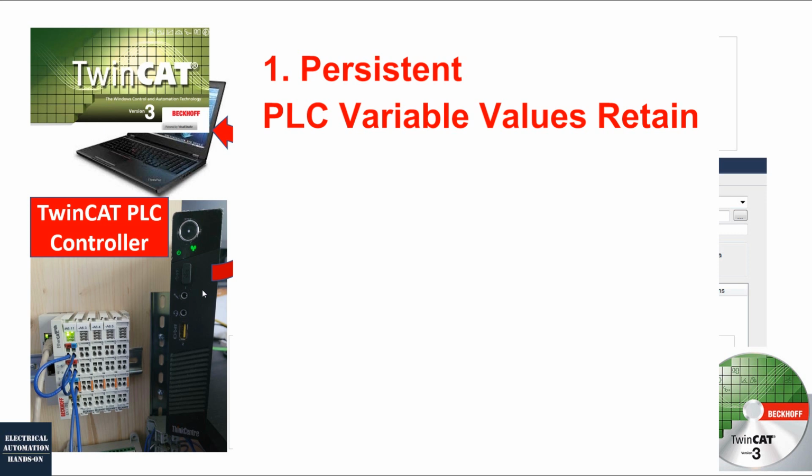The answer is yes. If you set a variable with the persistent property, all the important values can be stored into the controller. You are not able to see them, but all those values will not be lost. They can recover after the system reboot. So from the HMI, you can still see those values after the Windows system restarts. So this is the first topic, variable persistent. You can find the link below this video.